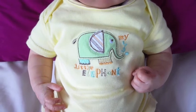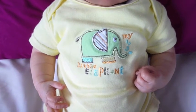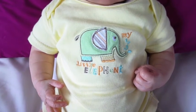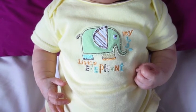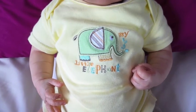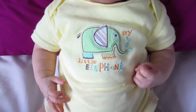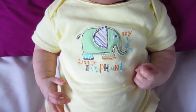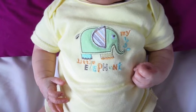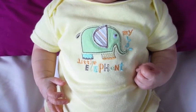Hi everybody. So yesterday a little man arrived and it was really dark — he arrived about five o'clock, half five, and by then it was pitch black outside. So I didn't make a box opening, plus I was too excited and just ripped the box open. I'm really bad at box openings at the moment, always forgetting to do them, but I'm going to make a details video instead.